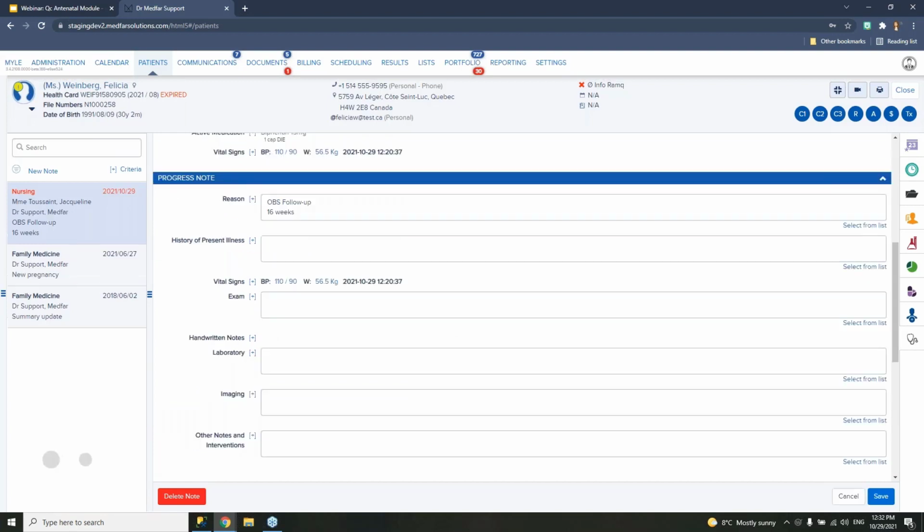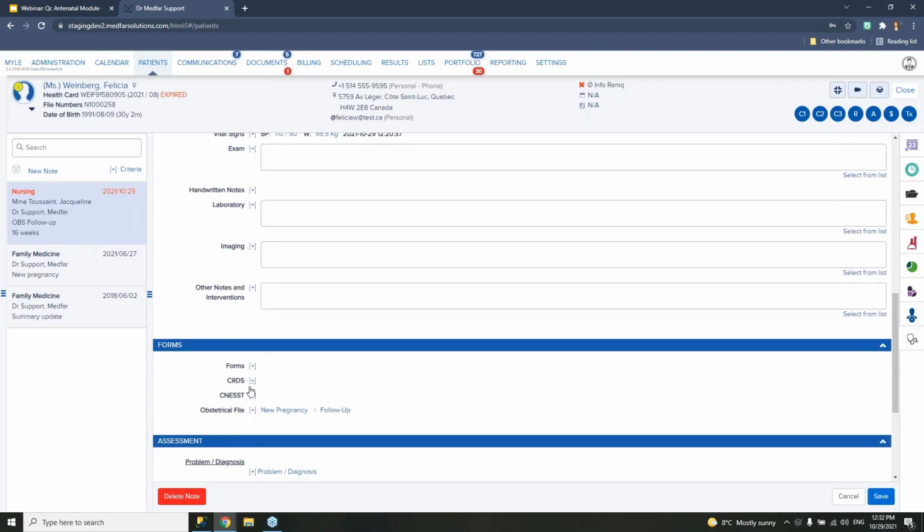And now if I modify the file, in my section now, you'll see that not only do I have a new pregnancy option, but I also have a follow-up visit option. We'll always leave both of these because maybe a couple months have passed since you last saw your patient, and since then she might have had a miscarriage or an abortion, and now she's coming with a new pregnancy. Or you could just do a follow-up visit, and that'll be a follow-up on the file that was last documented.